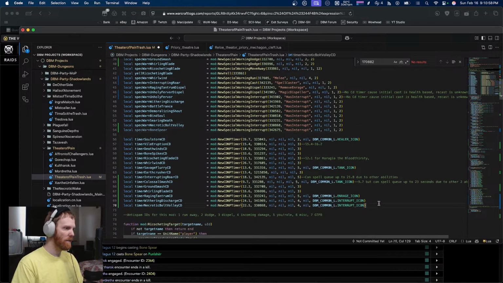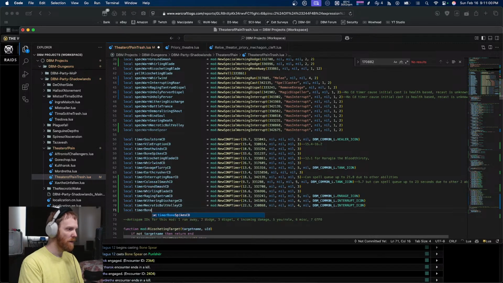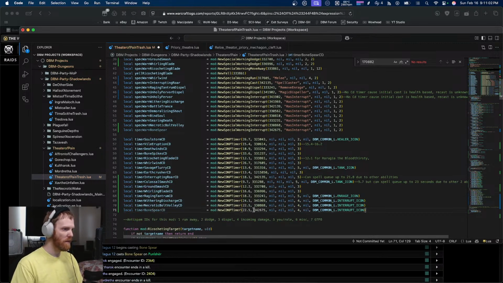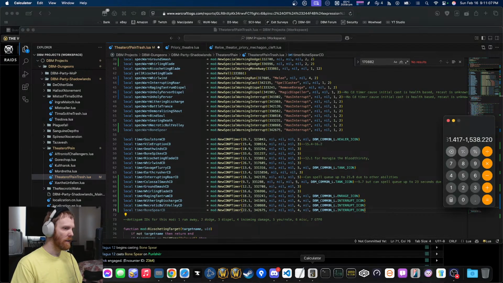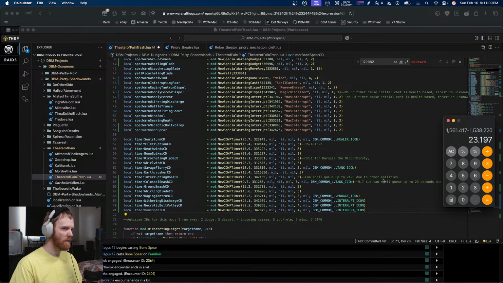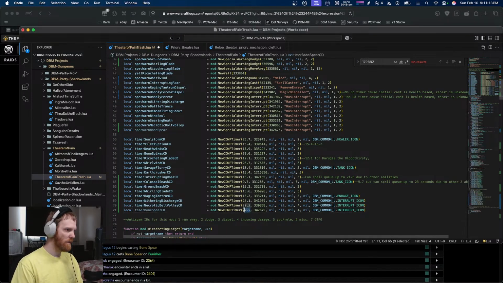Okay, timer. Local timer, Bone Spear. I conclude the timer was 23.1, give or take.